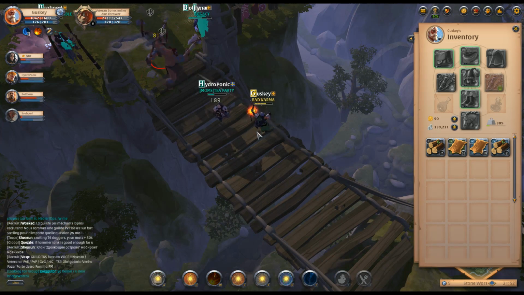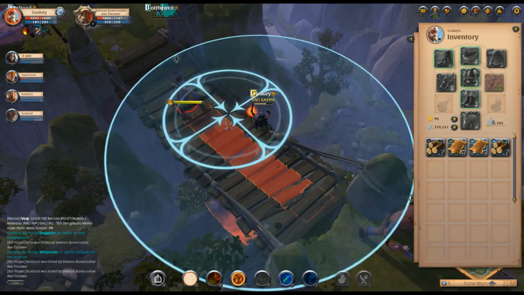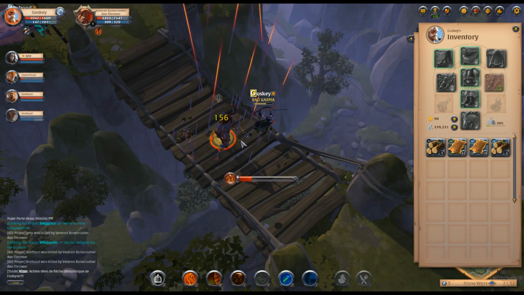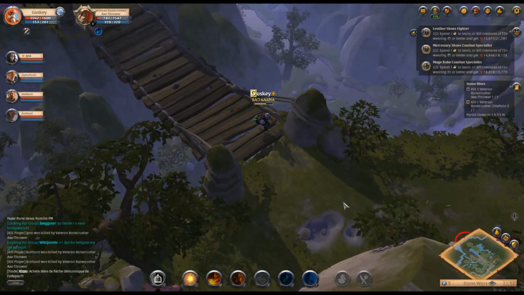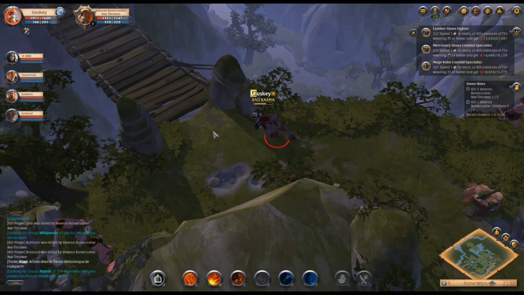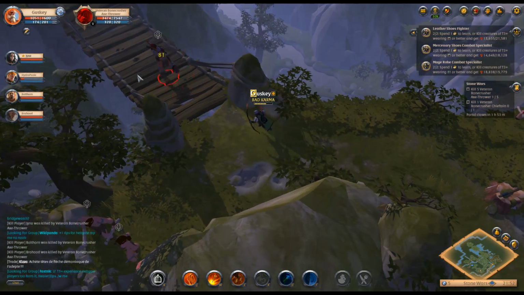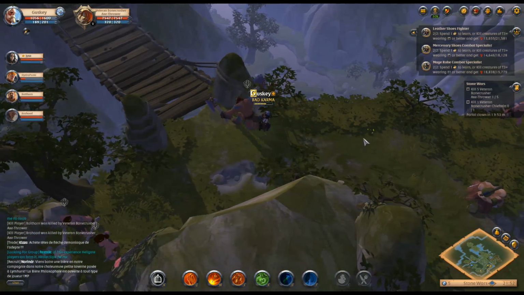Yeah, this is a really messy pull. So you find that we're picking up quite a bit of aggro here. I'm going to try and kill off this axe thrower really quickly. Looks like they've threat reset, which isn't actually ideal, but okay, it's done now.